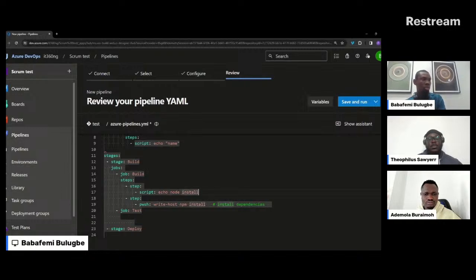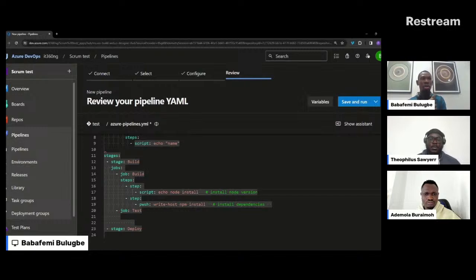This one is install node version. Let's say we are building an Angular application that needs a node installed first. Then we have dependencies installed, which is the next step, which is what I'm trying to do here.